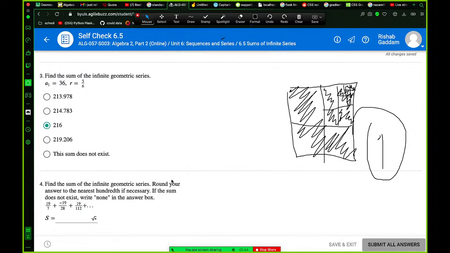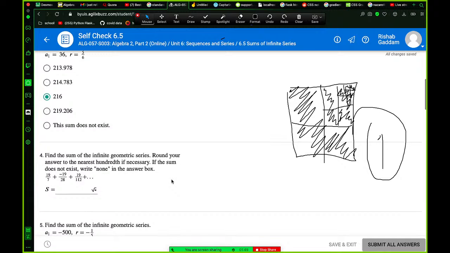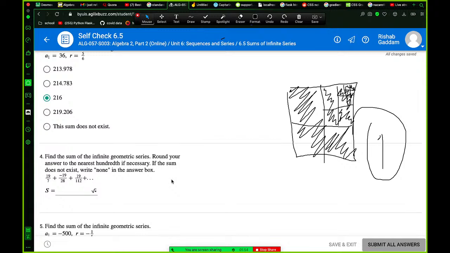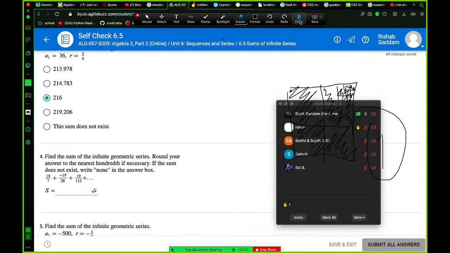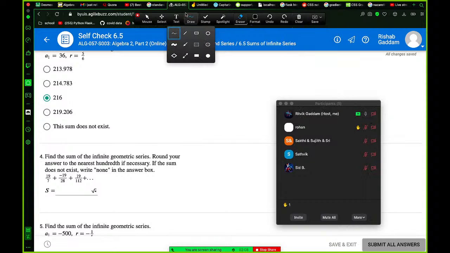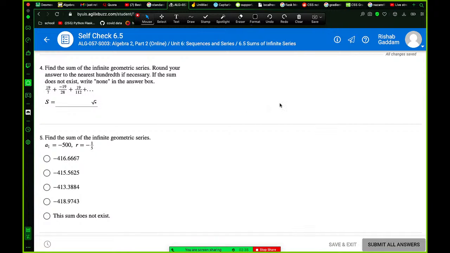Number 4. Yeah, sure. Okay, let's do that one. If you want to do this one, then raise your hand in the participants list. I keep saying chat. Nobody except for Rohan wants to do it. Shri, how about you? Okay, see. So like, Number 4. First, one sec. Can I solve this and then tell you the answer? Sure. Okay.